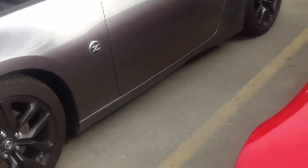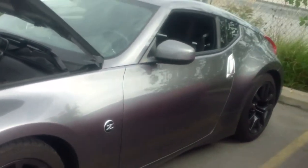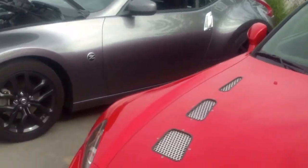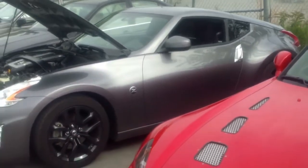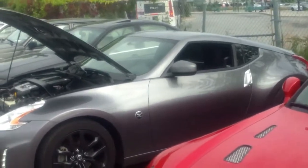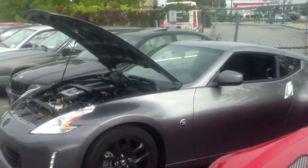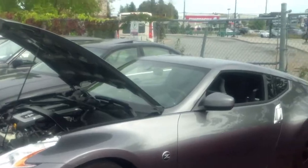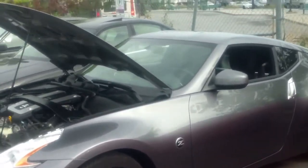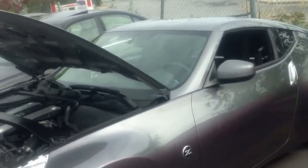I'm just curious to see what it does, and this is also a baseline just before I start doing mods — similar to what I did with the Impala. Every mod I'll do, I'll follow up with dynos and track results. Speaking of track, I managed to bring this car twice into the 13.8s — the best was 13.84 at 105 miles an hour.